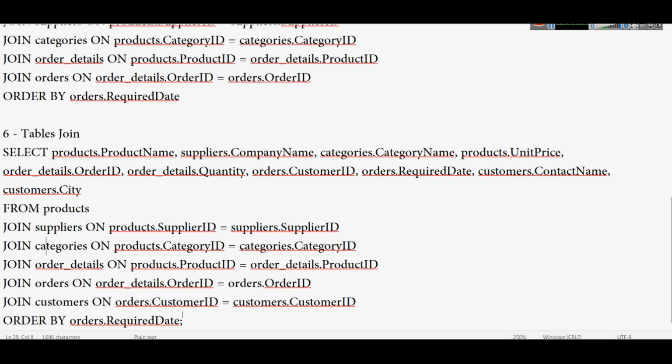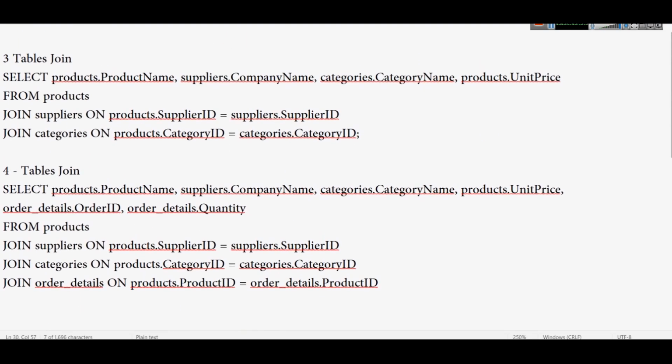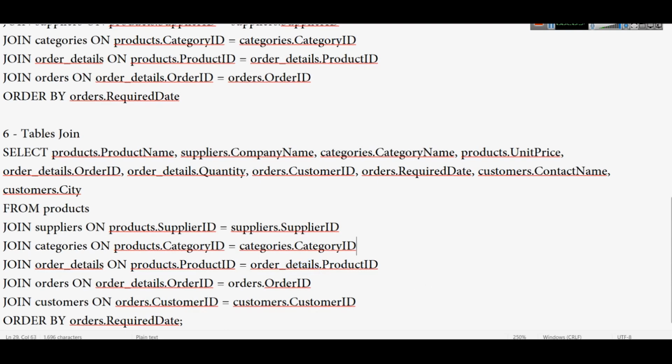Then you are writing categories, then we can write. But here, when we are joining order details, we can see these are common. But when we are writing orders, we can see that it is not connected with product directly. So then we will consider order details as our next table, and then we will see what is common between them. Then we'll see whatever next is there, what is common between them. So this way we can practice joining 6 tables.